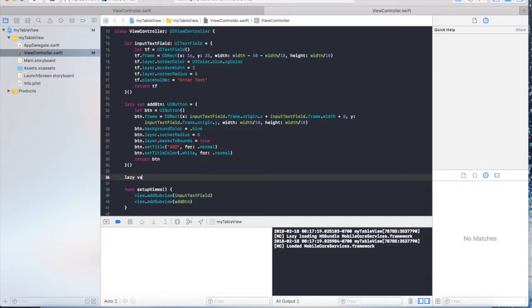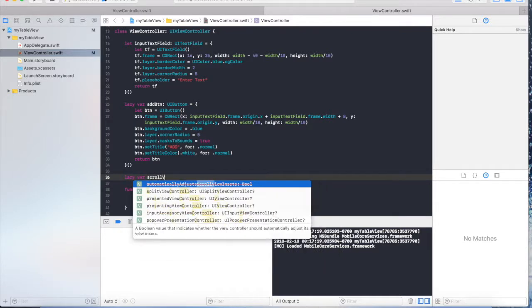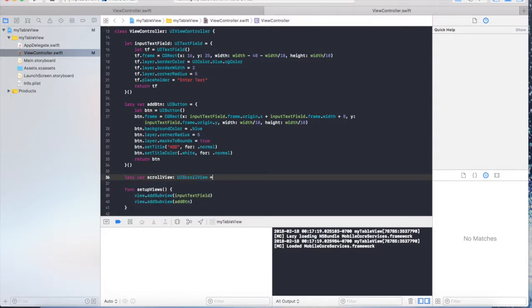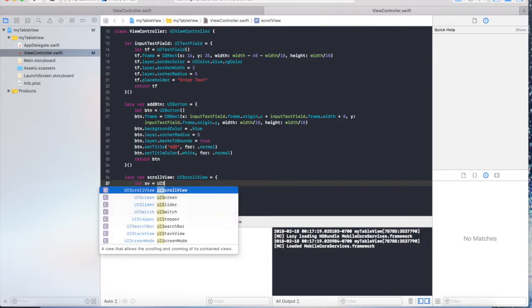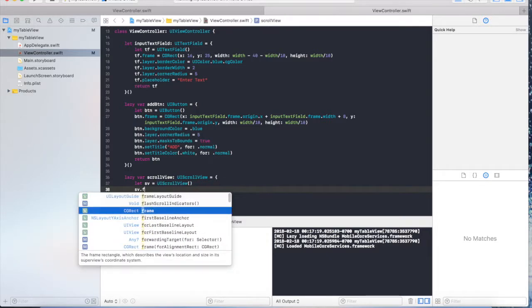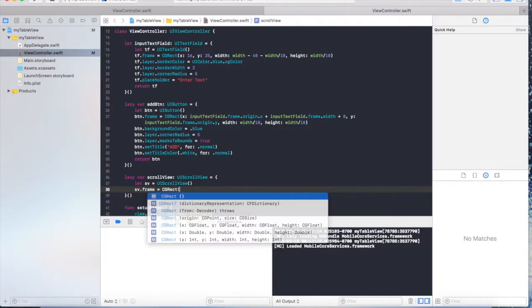This is going to be another lazy var scrollView of type UIScrollView equals, go here, say let sv equals UIScrollView, sv.frame equals CGRect.